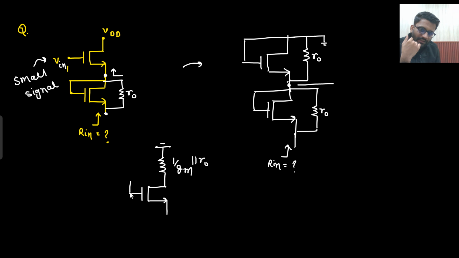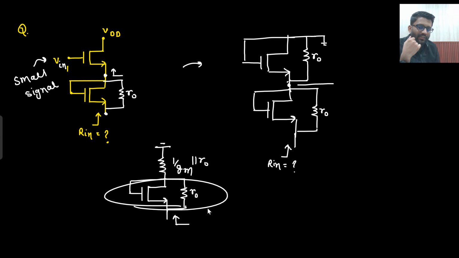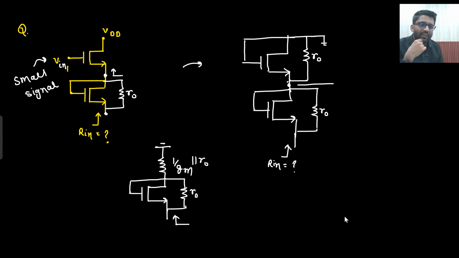Okay. Now what is the scenario? This is the scenario, and there is also R0. This was not my target. My target was to find the resistance from here. So now if I look from here, what can I see? How much resistance will this configuration offer? My source is from source to gate. From source to gate, what do I see? 1/gm. From source to drain, what do I see? R0. And gate and drain are shorted to each other. That means from source to drain I see 1/gm, and from source to drain I see R0 as well.